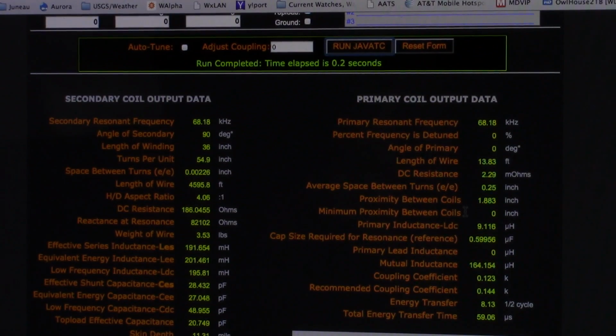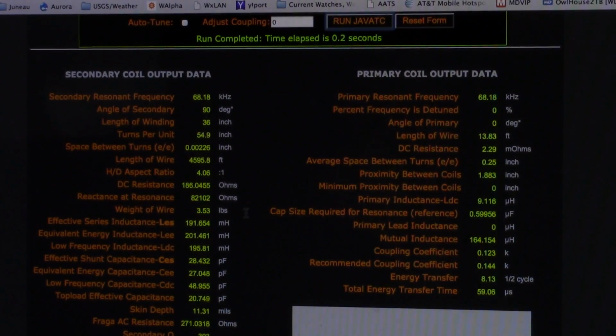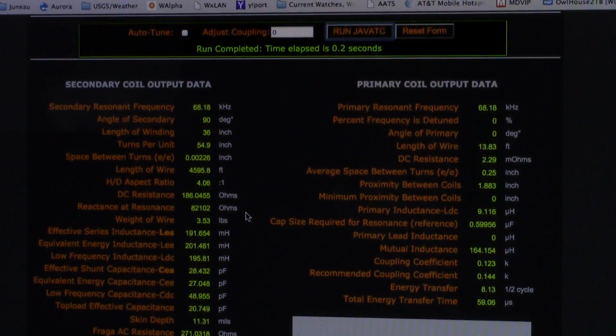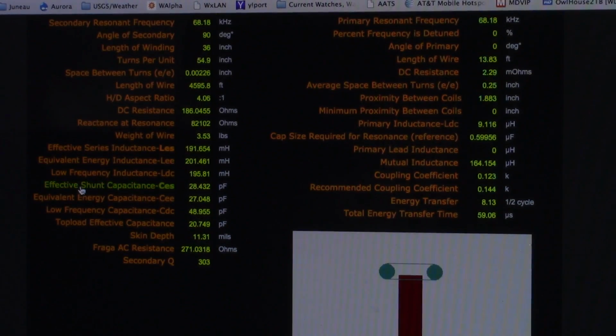Now, again, I know the coil works, so if I really wanted to double check, I could go back and measure these things. I could measure the resistance of my secondary and whatnot. All these numbers are pretty useful.